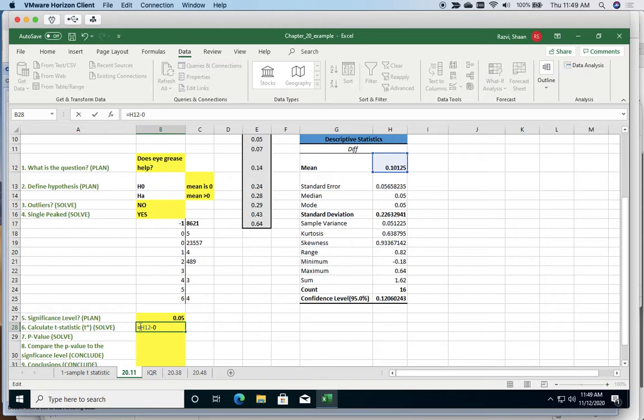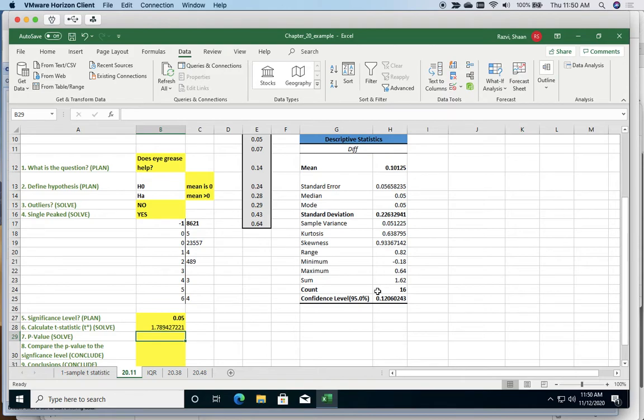I'm going to put these in parentheses so that we can force the order of operations. And then that's all over the standard deviation of the sample, which is over here, divided by the square root, and that's a function in Excel, the square root of n, which is the count, which is right there. I'll close out all my parentheses, click return, and this is our t statistic.